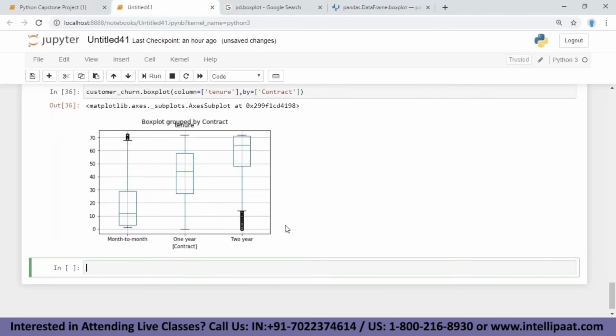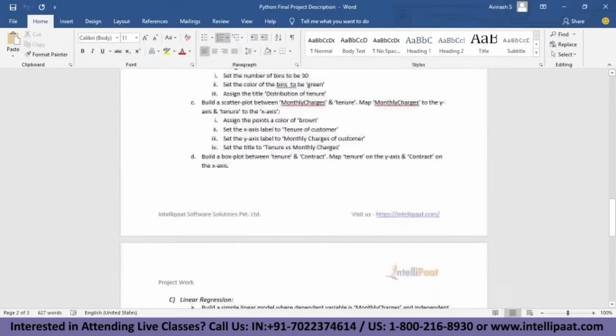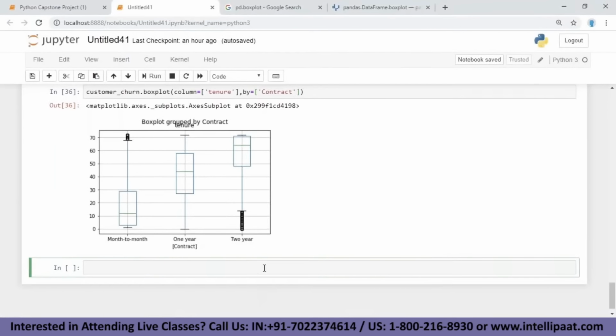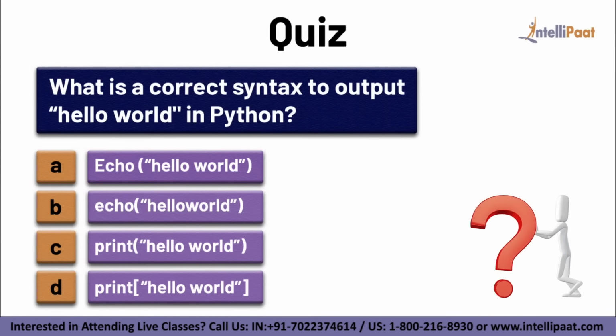Right, so these were all of the examples of visualization. Now it's finally time to head on to machine learning. So this was your data pre-processing part, where you had understood the structure of the data. You had learned how to extract individual columns, and after that you learned how to visualize the data and get some interesting insights from the structure of the data. So you've learned a lot, right?